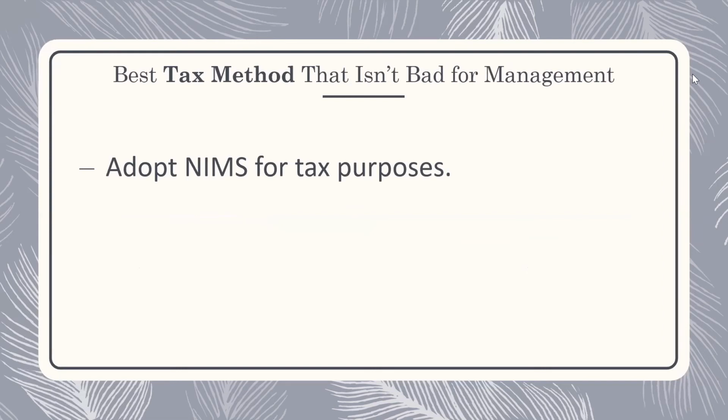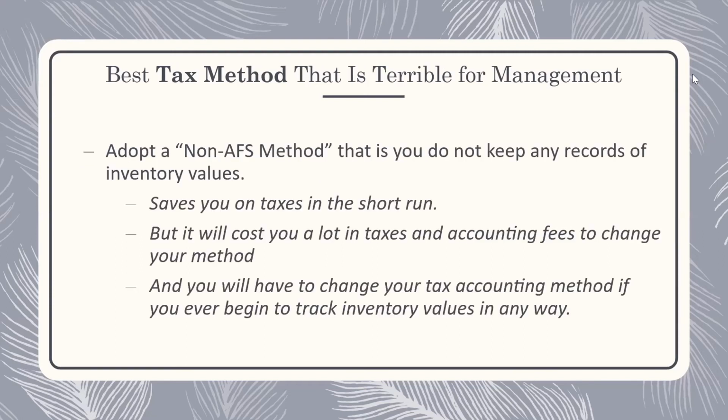The best tax method that isn't bad for management is NIMS. The best tax method that is terrible for management is this sugar high one, a drug that may make you happy or may kill you, right? That's this non-AFS method. We can talk about it later, but it's a double-edged sword.